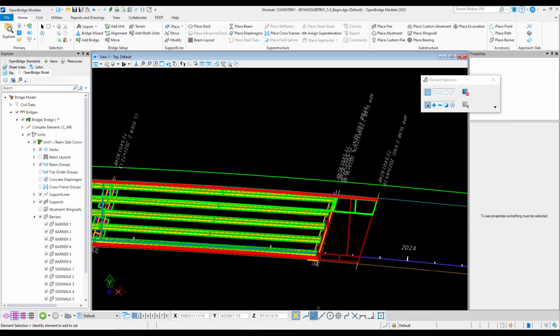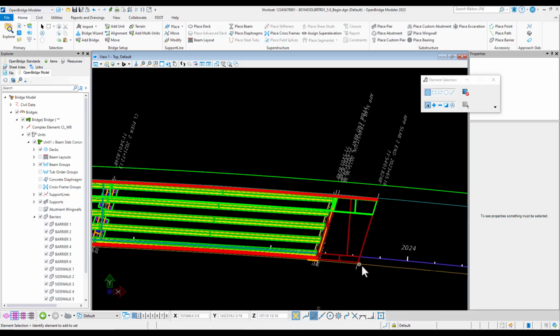Next, we're going to place our right barriers. So all of our right barriers are going to be 42-inch single slope barriers. Now for these barriers, we will need to change the templates because we're going to be placing the barriers directly on the approach slab, meaning we'll need to account for that additional 1 3/4 inch thickness that's missing on the asphalt overlay segments.